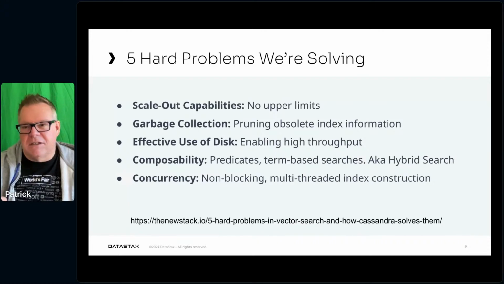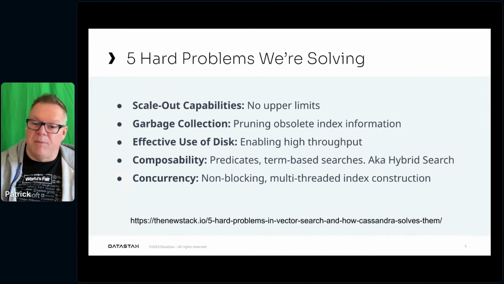This garbage collection is also something that is a big problem with indexing, especially when you're updating data regularly. And I'm not talking about garbage collection with Java or anything else. I'm talking about garbage collection of indexes. And then use of disk. And this is a challenge at scale. Like I said, those vectors are pretty big. They can be 1,500 terms. And when you're storing that much data on disk, you better have a plan. And that's something that a large database or a scale database should be able to handle pretty well.